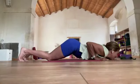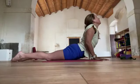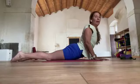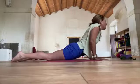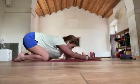So there was relief there. And then smoothly down onto your tummy, point your toes, roll into a cobra. Looking up, curling up, letting the spine move forward in the body. Push back to your knees. Arms are extended forward, extended child's pose.